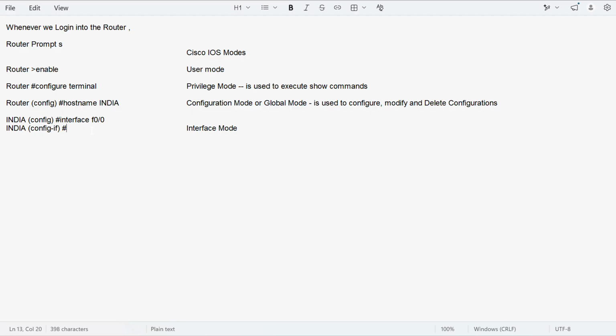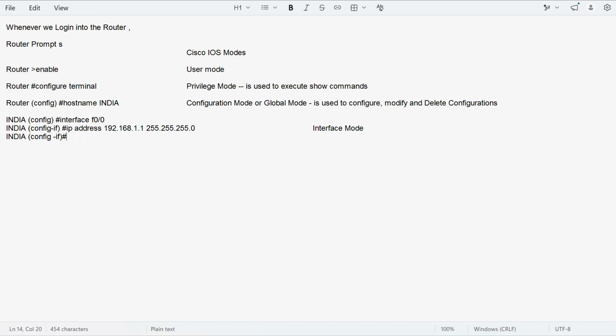And here we need to configure the IP address, like ip address 192.168.1.1, and also we need to give the subnet mask 255.255.255.0. And next, enter again. config-if means still we are in interface mode.